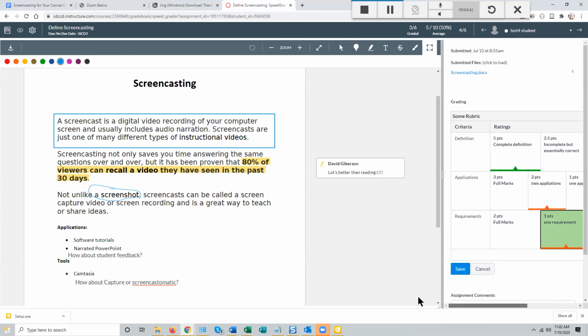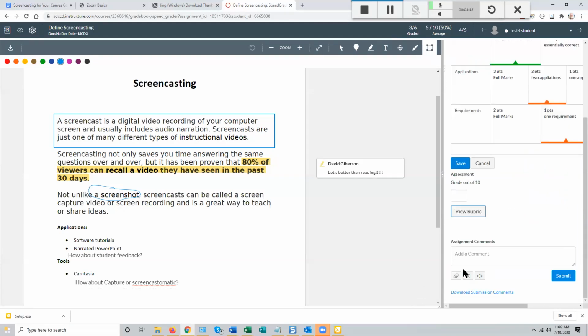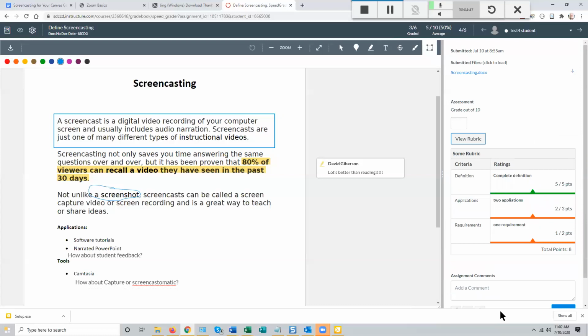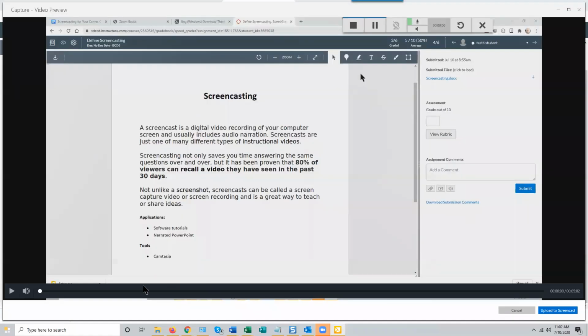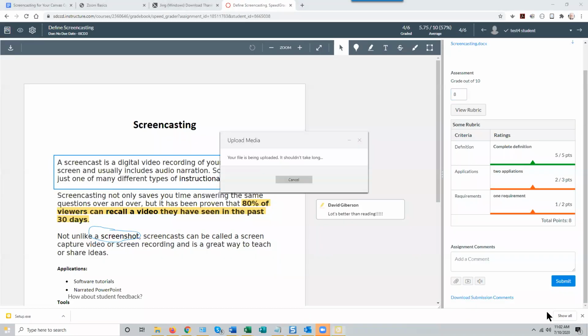And save that. That total points then is 8. So I didn't have to add that up in my head. And fine. I think I'm done with the screencast. I'm just going to stop that. And once you've done a few recordings, you realize that it just works. You don't have to worry about previewing it. So you just upload it to Screencast. So bang, bang. It's being uploaded.